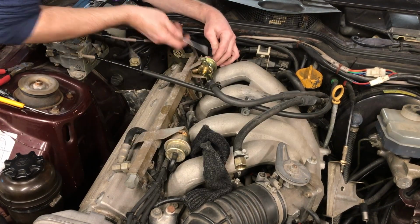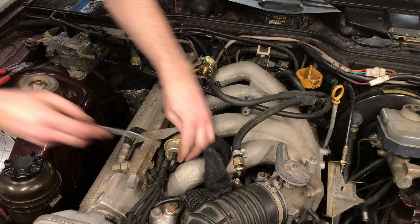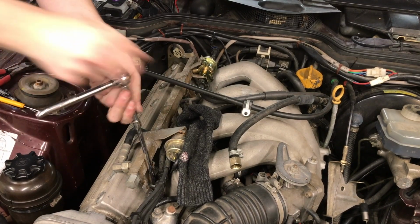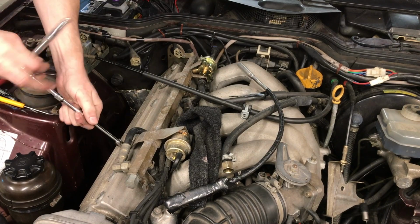Vacuum hose off the back of this thing. I don't even have to pry it, it just pulls off. Pull the vacuum hose off of this, like that. And then you just remove the 4 bolts that hold the rail down to the top of the engine.